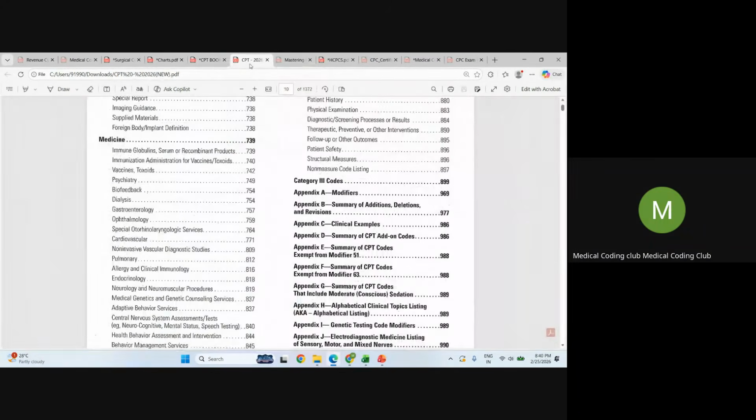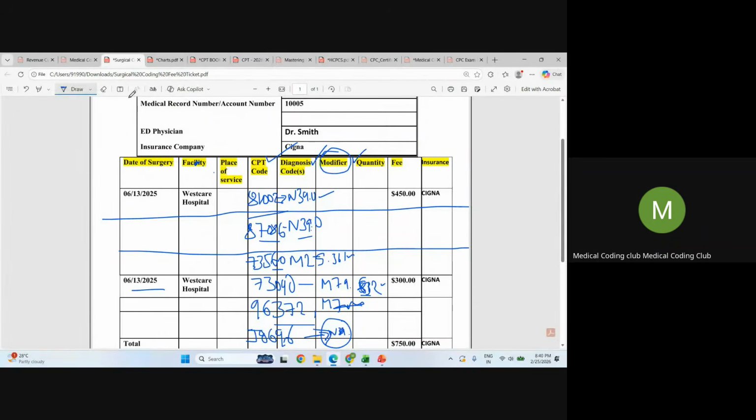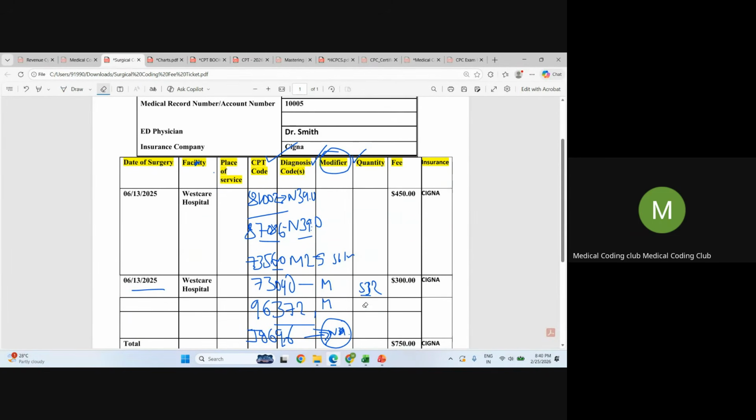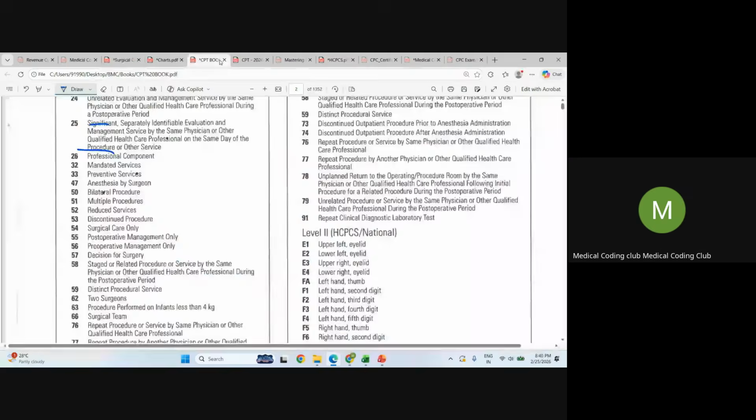So now, just for this chart, let's have a modifier. Where we can use a modifier means here, X-ray they have performed. One X-ray was right knee, another X-ray was left forearm. So there is a laterality here. In our CPT code, it is not stating right knee or left knee. It was only stating knee, two X-ray views. So I can use my modifier and tell this X-ray was performed on the left side of the patient or the right side of the patient. For that, I will be having modifiers.